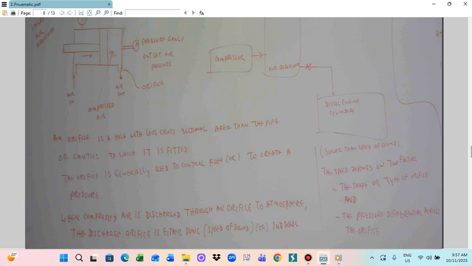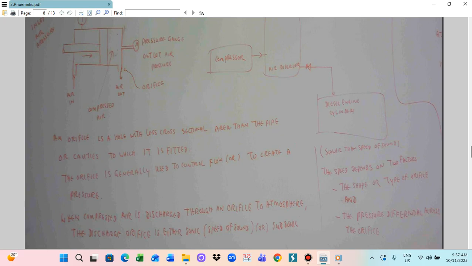A similar thing can happen in industry. Sometimes you are using a very high pressure system, so you should never sit in front of the pressure vent. Sometimes the pressure coming out is very high, so you can face an injury. This is why we study the orifice. The orifice size determines the speed of the exit fluid.